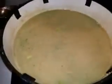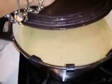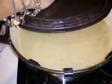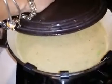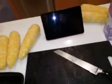So that is the part where I'm at now, where I added my potatoes. You add your potatoes to your chicken stock and your vegetables, which is your pepper, onion or shallots, and garlic, and you let it come to a boil because the potatoes need to get soft. You can use any type of potato that you want. I chose to use russet potatoes. You saw how I cut it.